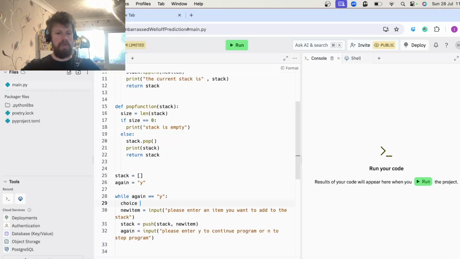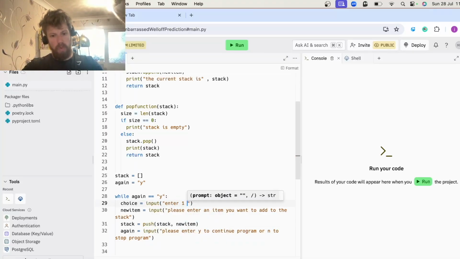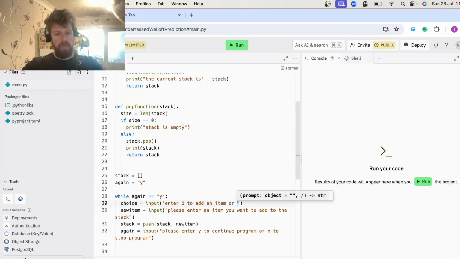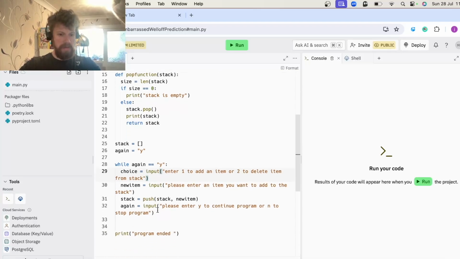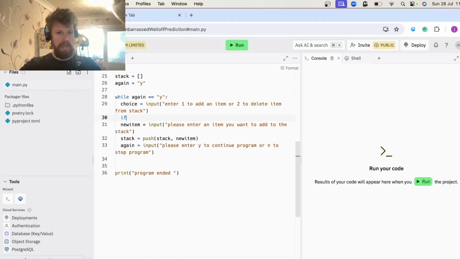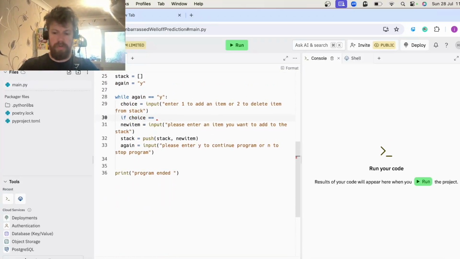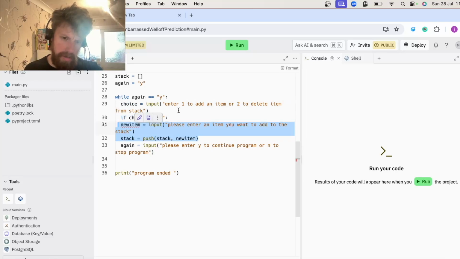So we'll allow you to either add items to the stack or remove items from the stack, I should say. So choice equals input, "Enter 1 to add an item, or 2 to delete an item from stack." And then we'll put an if statement under here: if choice is equal to speech marks 1, because I didn't put int input, go underneath, and all we need to do is activate new item and stack.